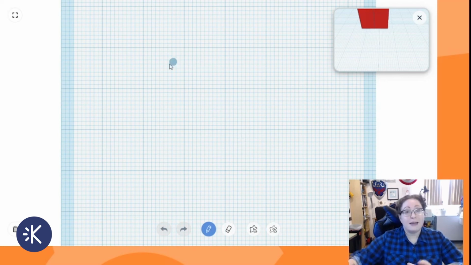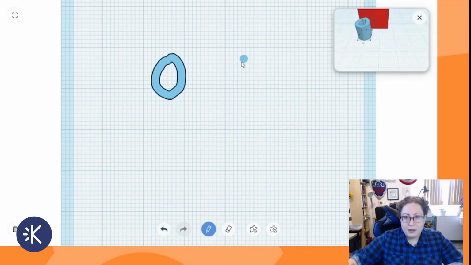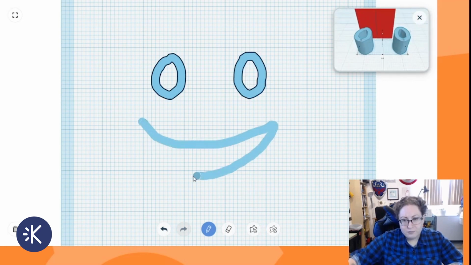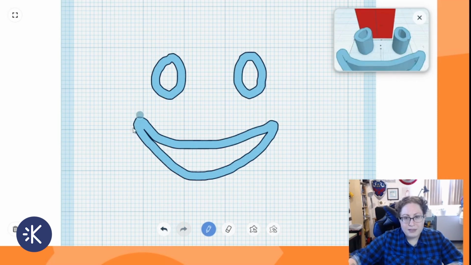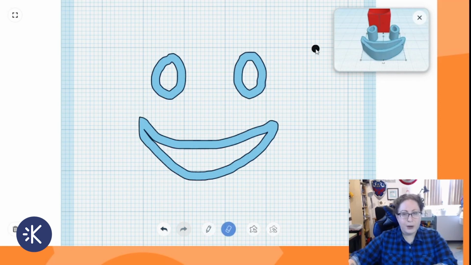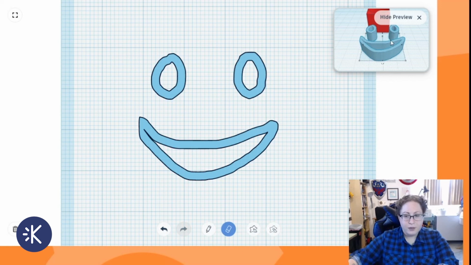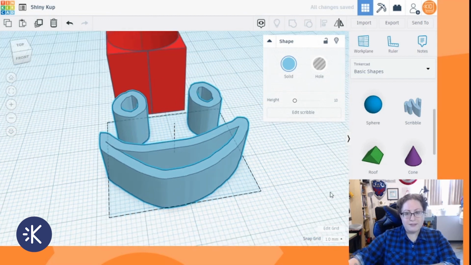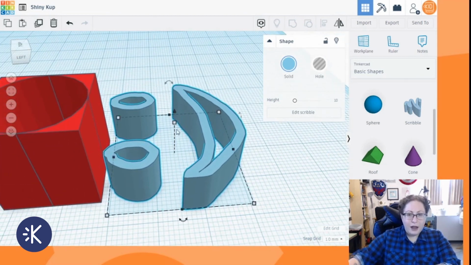Let's say I want to make a smiley face. I'm going to go ahead, let's see, we're going to draw one eye, and maybe two eyes, and then a big grin. Oh, maybe this is a little off, so I'm going to grab my eraser and just clean up that edge. There we go. And as you can see up here, I have a little preview of what it's going to look like. When I'm ready, I can go ahead and click Done, and my new smiley face object is in my space. I can now make it bigger, I can make it smaller, I can rotate it, just like any other object.